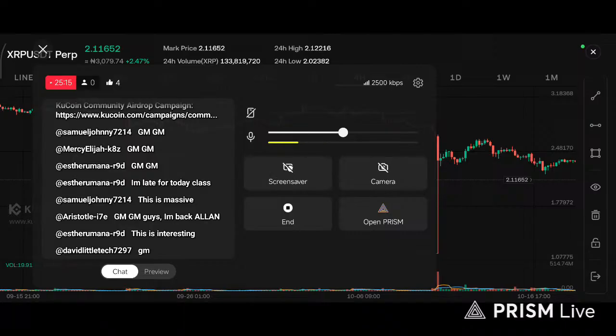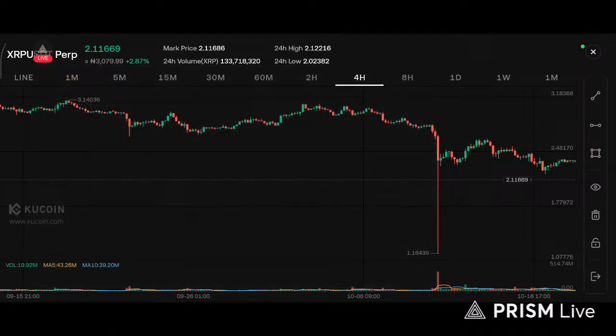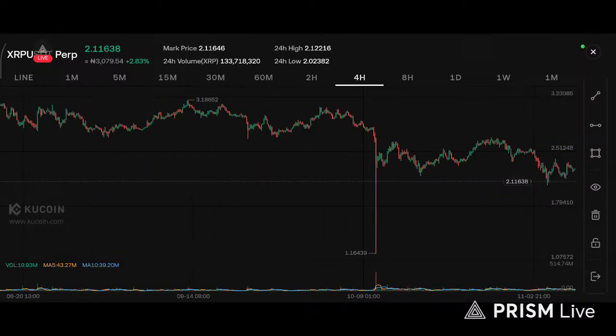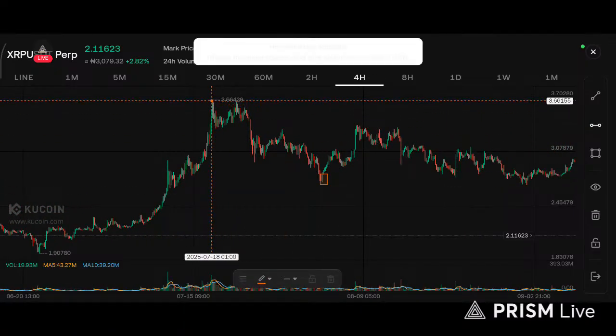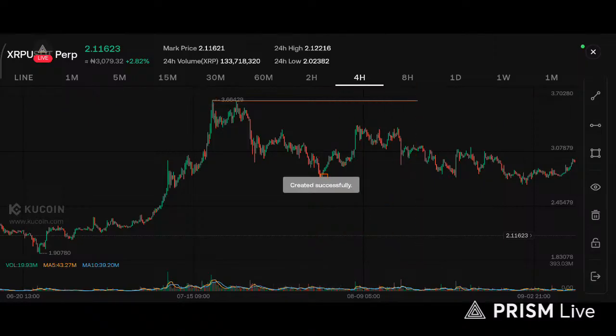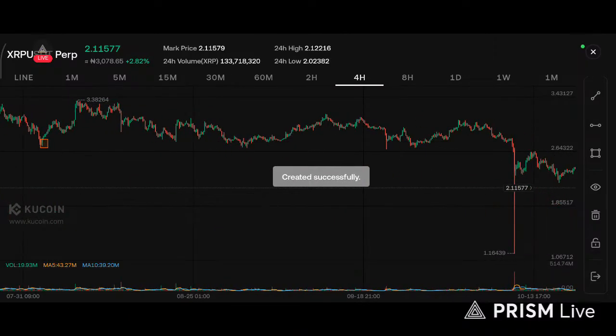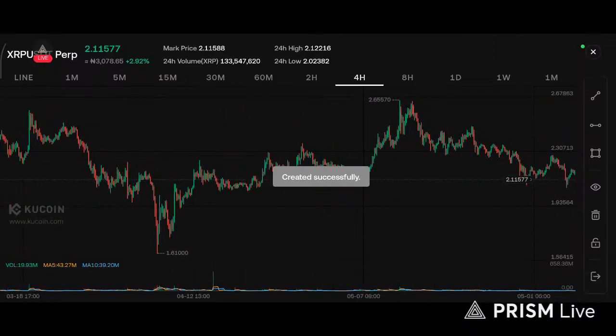Before we apply what external liquidity means, let's understand the theoretical aspect of it. External liquidity refers to the liquidity setting where it sits externally, outside of the inner market structures. All these are internal liquidity. This is an external liquidity. Look at where it's seated. That's an external liquidity.